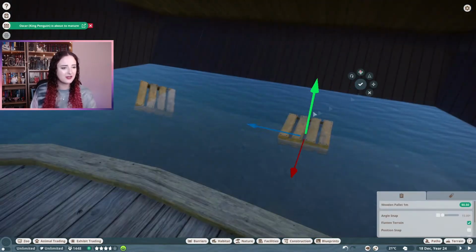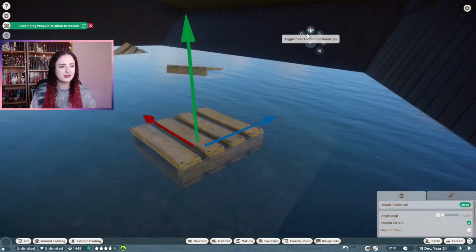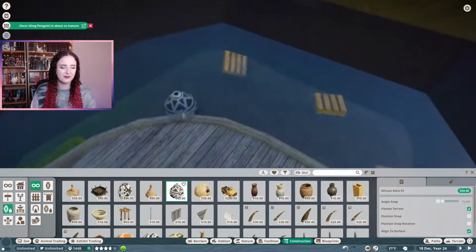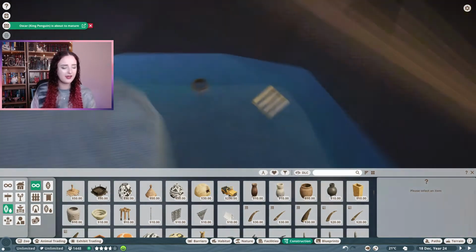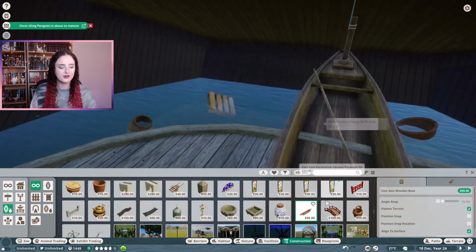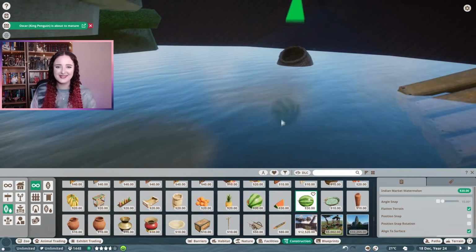So I wanted to add some extra little details into this water part to show that maybe this was a working ship at one point, and now that it's sunken, most of the things on the inside of the ship have floated away, but some things have got caught in this pool area. I just wanted to add extra little details of some floating objects around the water area, and baskets and buckets look really cool because they actually do fill up on the inside as well.